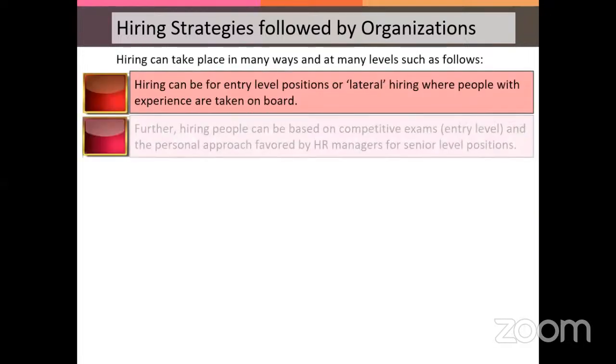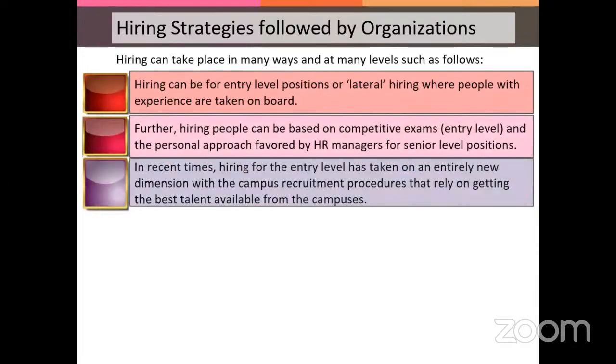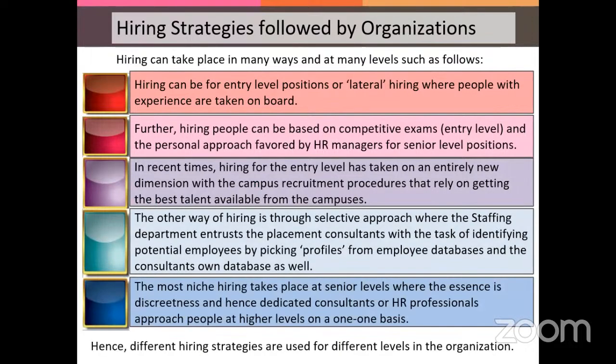So you have hiring that takes place at different levels. Hiring can be for entry-level positions or lateral hiring, where people with experience are taken on board. Hiring can also be based on competitive exams, like your aptitude tests, mostly for the entry-level staff, and the personal approach favored by HR managers for senior level positions. So we have competitive exams mostly for the entry staff, and then you have the decision of the HR in most cases when it comes to senior management levels.